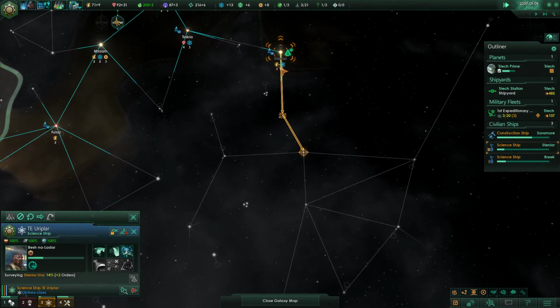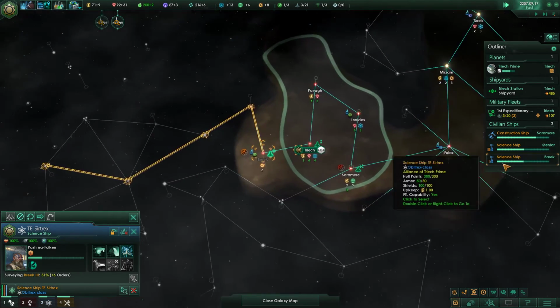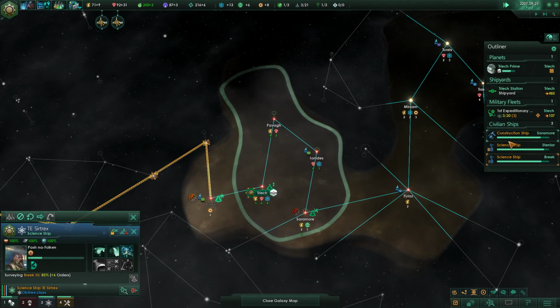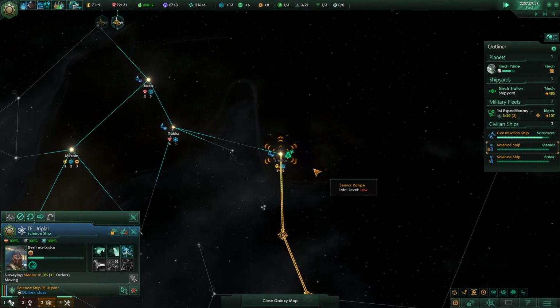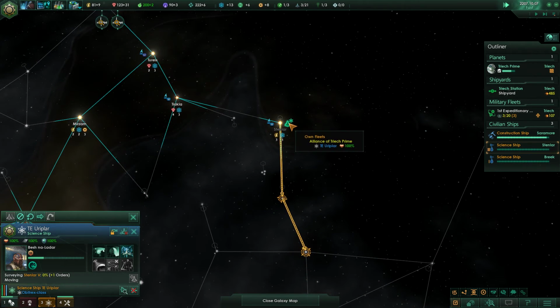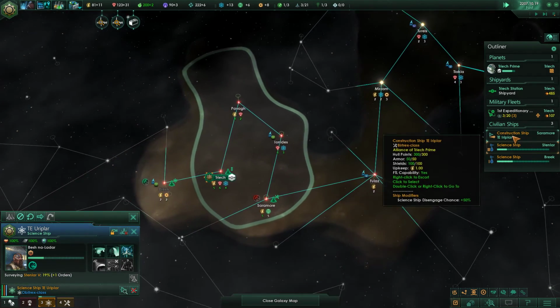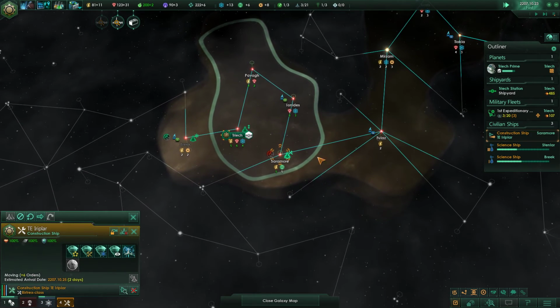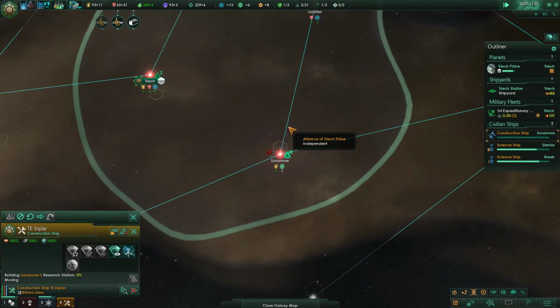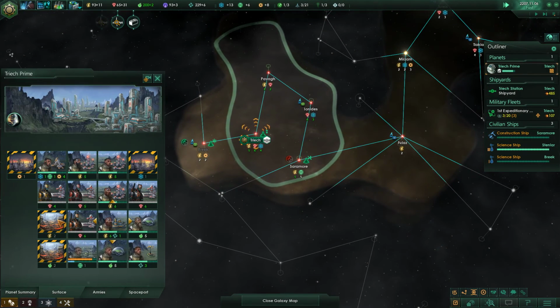So, for instance, I'm surveying a chain of solar systems, both east and west, and because I have them queued up, I don't have to issue them every time they finish with one area. So when Stellaris is finished, this ship will automatically move towards this unknown system and start surveying it without being prompted to, which is quite nice.